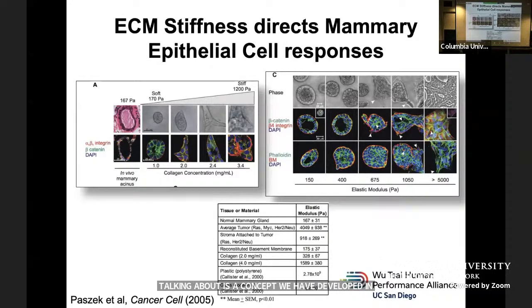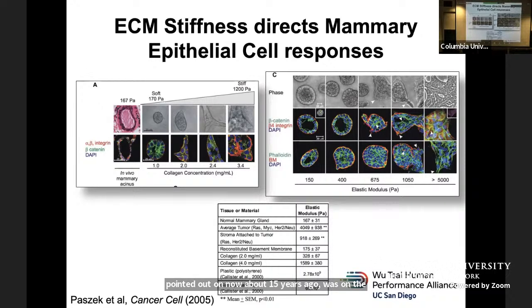Unfortunately, though, that's not a clean system because the mechanics and the chemistry are all intercoupled. So we, in fact, use a system that they use called polyacrylamide. It's what you use to separate proteins with SDS-PAGE gel electrophoresis. And so again, you can see how you get this very nice sort of three-dimensional hollow spheroid when the material is soft. And then when it becomes stiffer, now you begin to see this transition into a more two-dimensional sheet. And so this transition is really important, and it happens in a range that is biologically relevant.